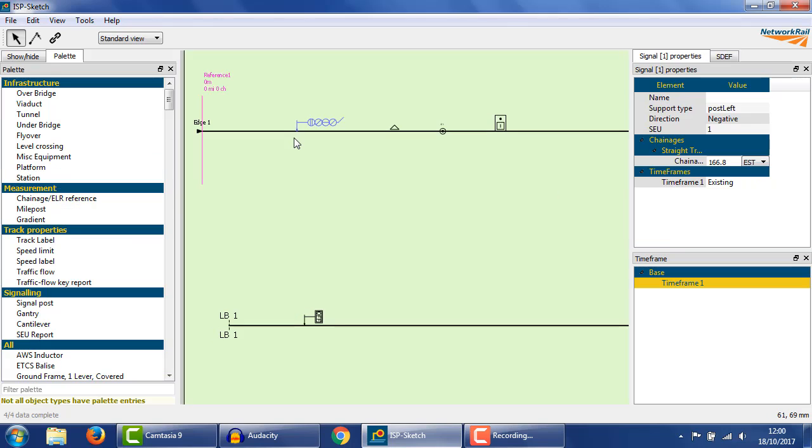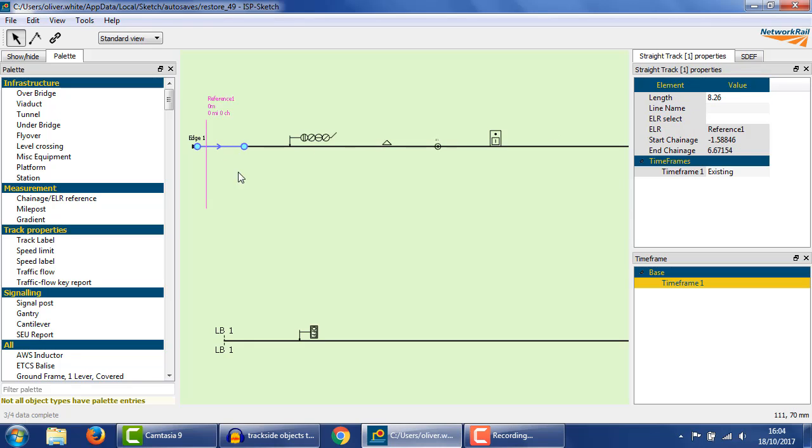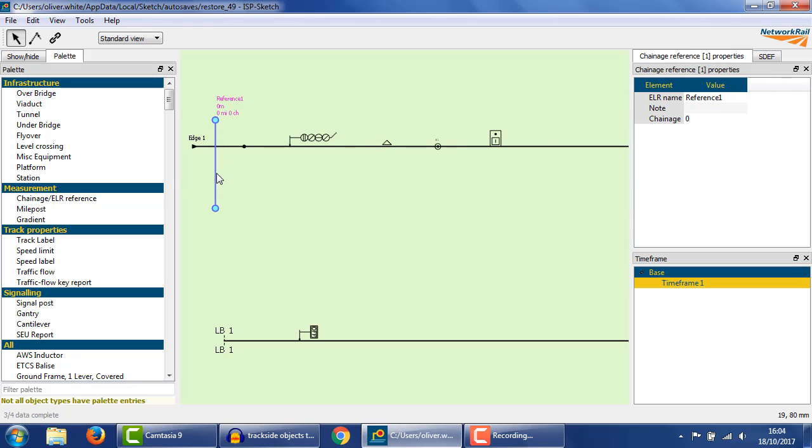The position of an object is initially estimated, which means that it was dragged into position. Typing a value into the chainage window will upgrade this definition to a user-defined value, which will move it to the correct position and prevent the object from being dragged. Note that anything which messes up the chainage system, for example shortening tracks or moving the reference points, will revert all of these measurements back to estimated.